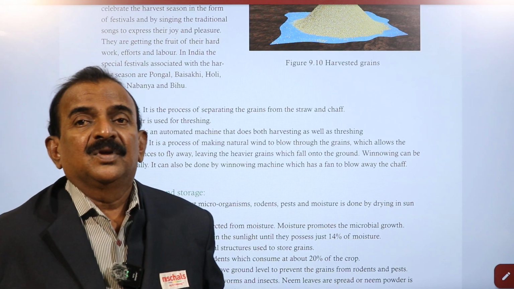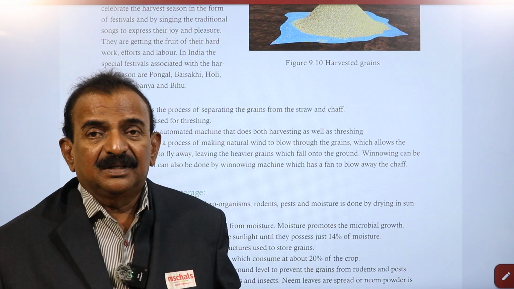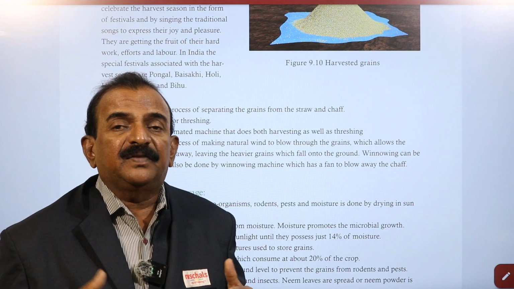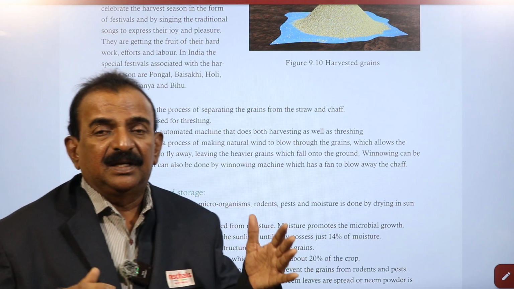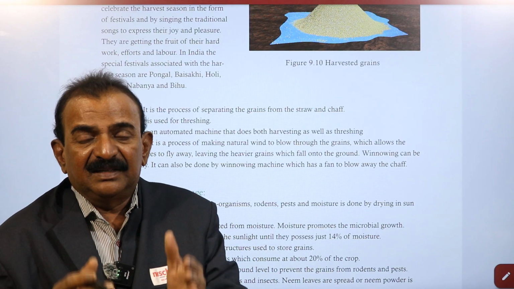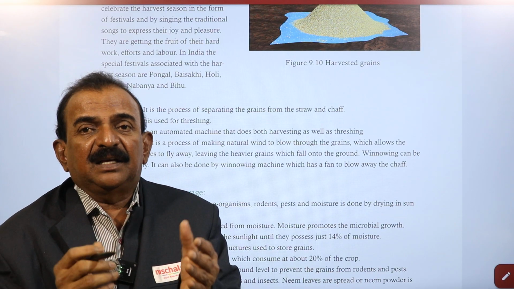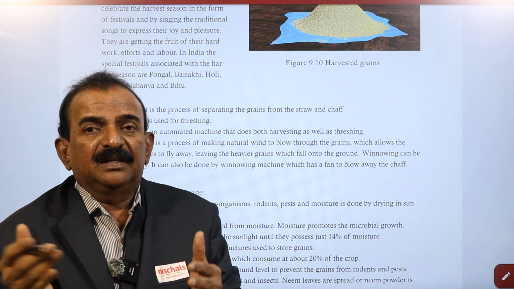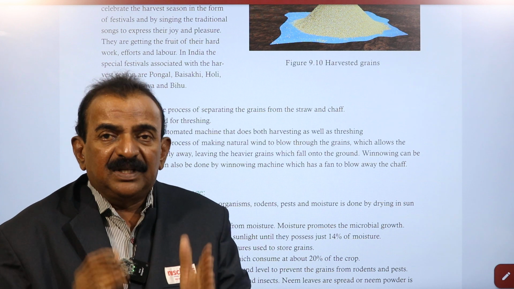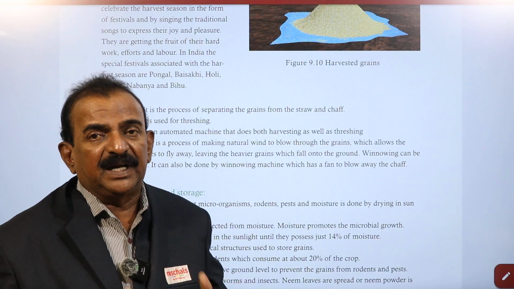Winnowing, wind. So here farmers are separating grains, and generally they are using this method, winnowing, which is useful to separate light waste material from the grains. Some of the grains are hard and bulky and have weight, and when they are exposed to the air, the air easily separates the waste material from the grain, and the grain may fall on the ground. So this method of separating grains by using wind is called winnowing.